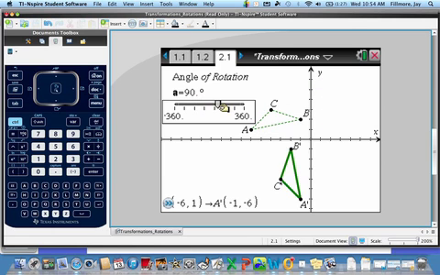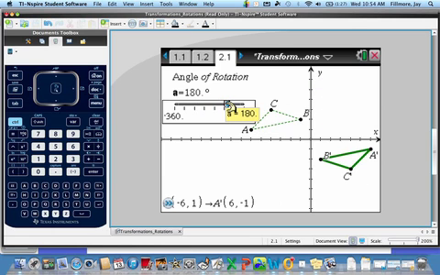Let's try at 180. A, C, B, A, C, B. So they do hold in this case, so maybe it's slightly different from a reflection, because in reflection it wouldn't hold. It looks like a reflection, but some of the properties are a bit different. The orientation does stay the same, because if we count the vertices clockwise, they're in the same position, ACB, ACB. So orientation is the same.